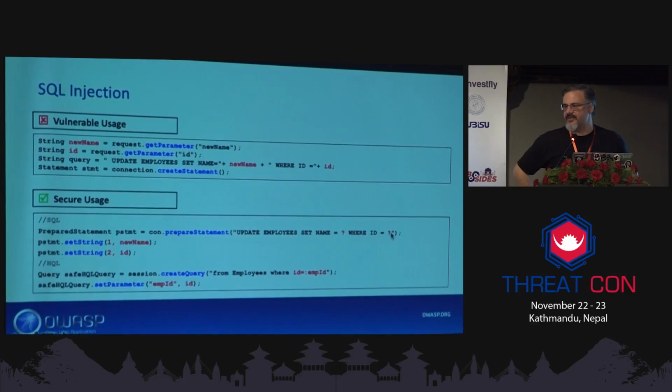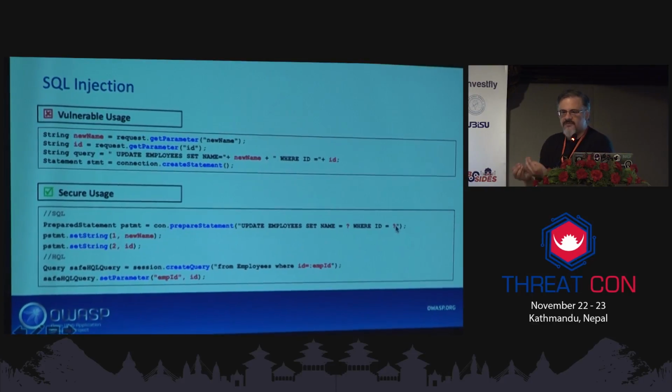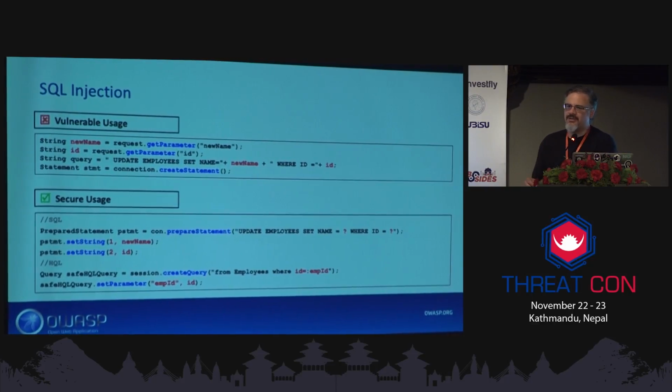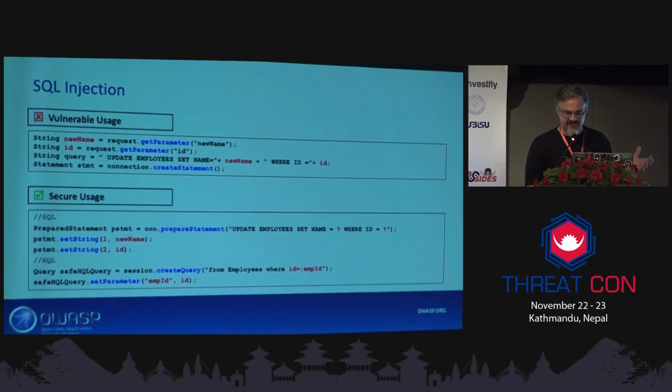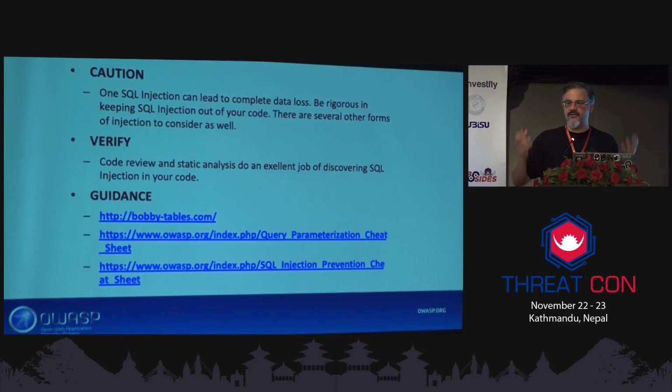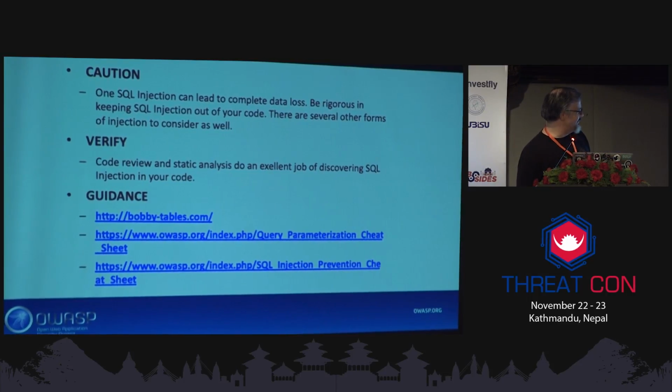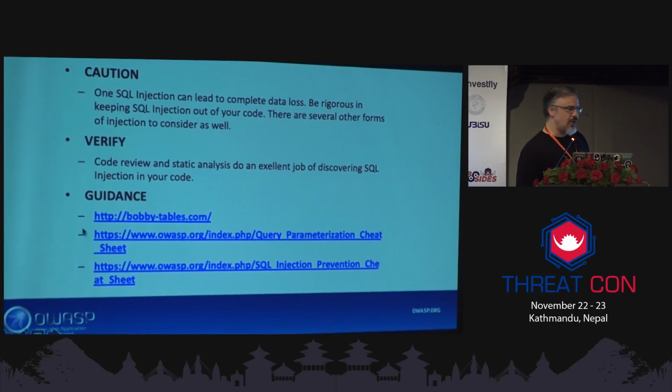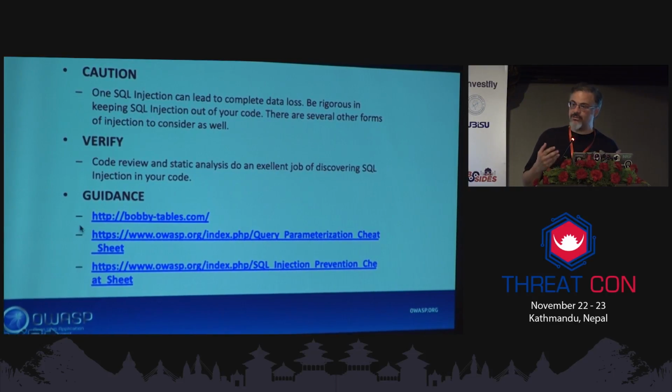It's really that simple. This is one of the most destructive vulnerabilities in a web application, but it's one of the easiest to fix. And when you do use parameterized queries, the performance of your application goes up dramatically. Now there's a website called Bobby Tables. This will show you how to do parameterized queries in every major language.